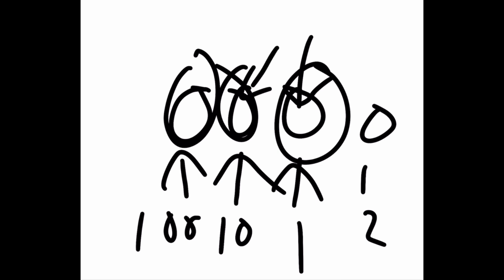If it's 1 on the 10 digit, you say 10. 2 on the 10 digit, you say 20. 3 on the 10 digit, you say 30. 4 on the 10 digit, you say 40. 5 on the 10 digit, you say 50. 6 on the 10 digit, you say 60. 7 on the 10 digit, you say 70. 8 on the 10 digit, you say 80. 9 on the 10 digit, you say 90. And 0 on the 10 digit, you just say 0. Wait, no, you don't say anything. You just say and. I'm going to talk about that later.